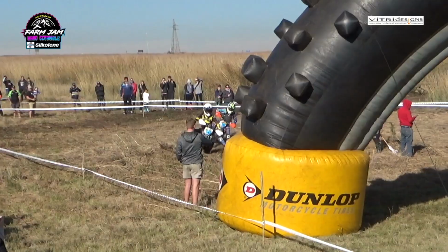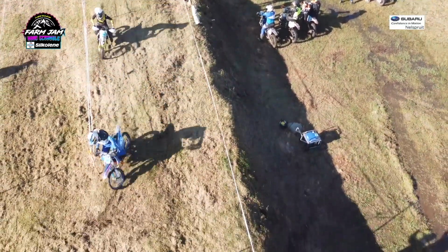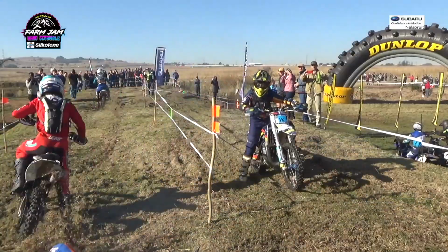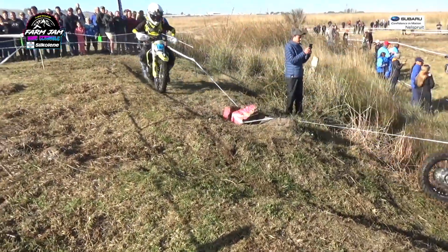The senior 85s would give us some big pinners as well. Bruno Niebuhr, Mitch Fallon, Oliver Whitehouse, all going out there and chasing, and they would potentially set themselves up as some of the fastest dudes out there. Fallon got a little bit hooked up in the first of the 180s on the hole shot queue, and that allowed Niebuhr some massive gaps in the early stages of the race.